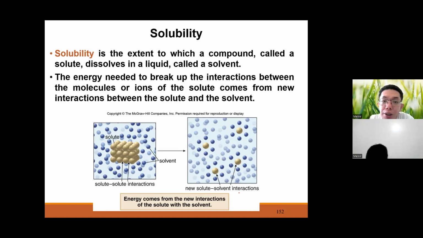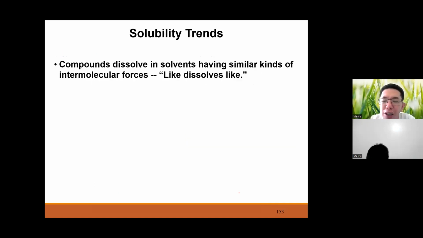It is pretty clear here that your solute doesn't just dissolve right away, Josh. When the solute-solute interaction is very strong, you cannot easily separate them, so they will be insoluble in your given solvent. But when your solute-solute interaction is weaker, they can form new, stronger solute-solvent interactions, and it dissolves. So it depends on the nature of your solute. You need to look at the nature of your solute. This is the general trend for solubility.